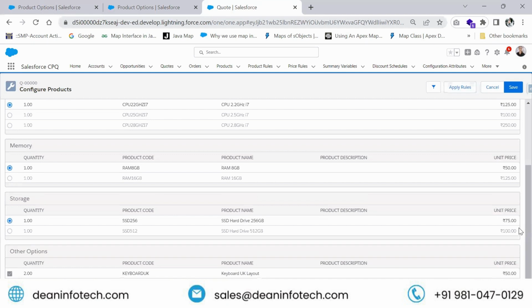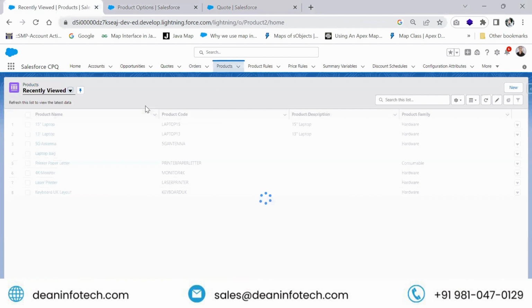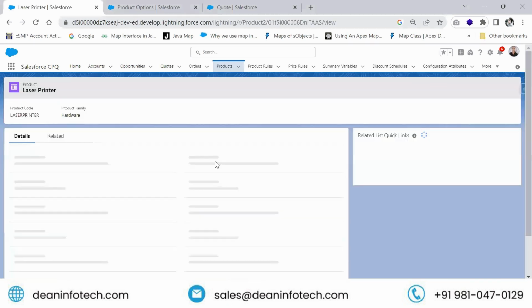So the last option you can see is keyboard. Okay, so that is the related option. It's a related product. For example, I choose any product here.